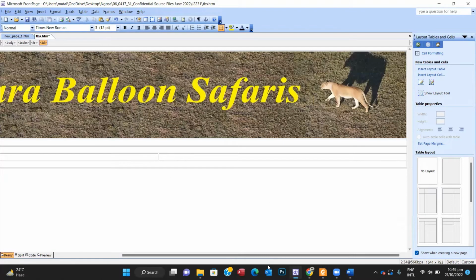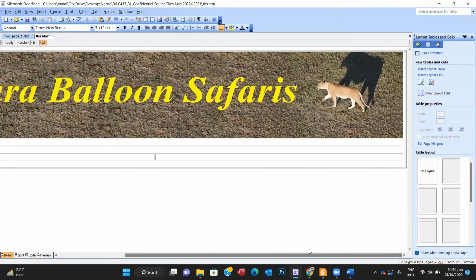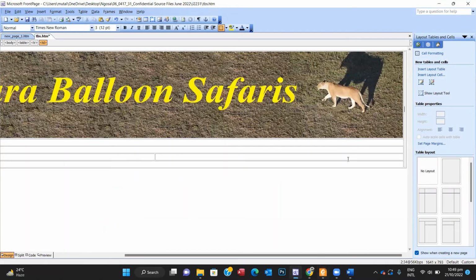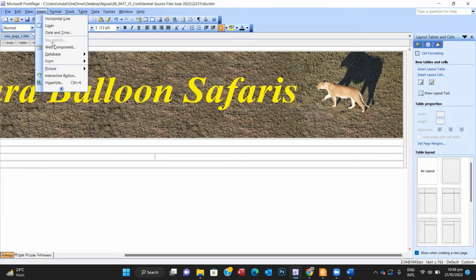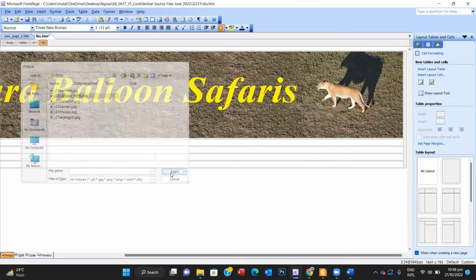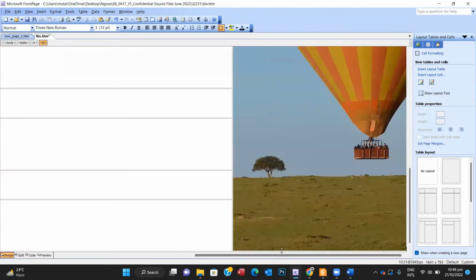That's done. Then in cell B, which is this cell here, the balloon image. Okay, according to the question. So click in there, again, go to insert, picture from file, that one, insert. That's done.